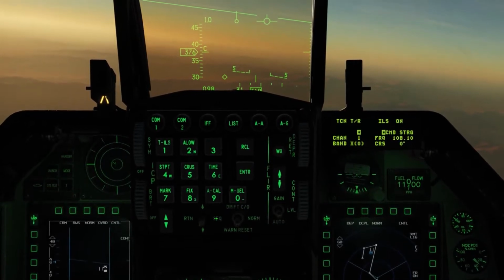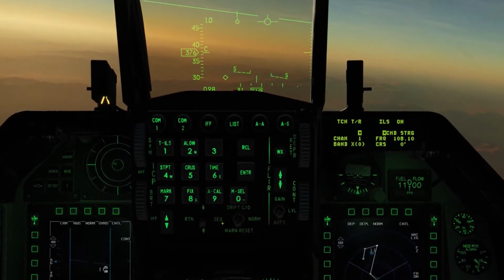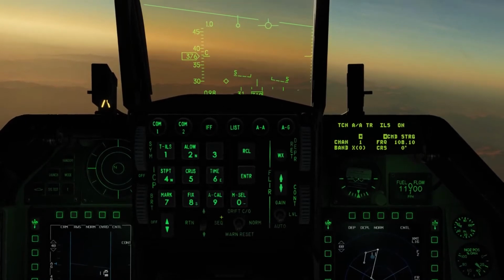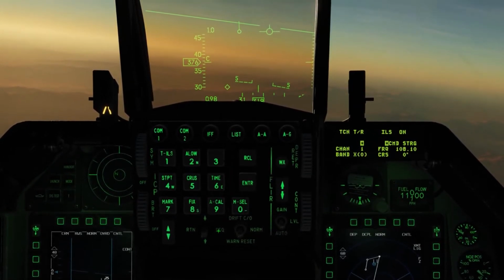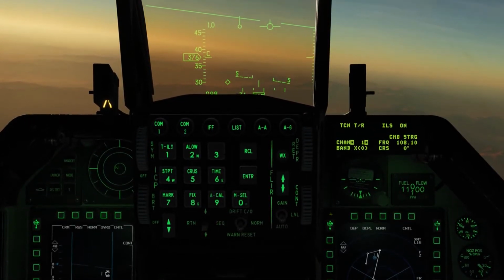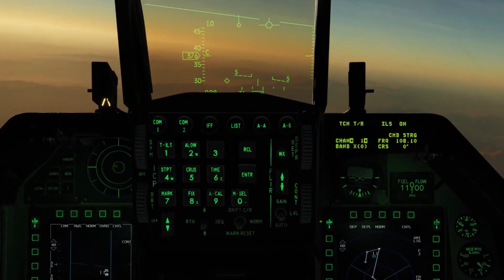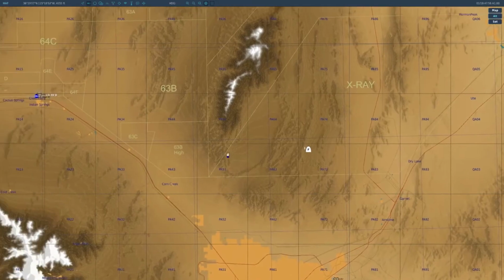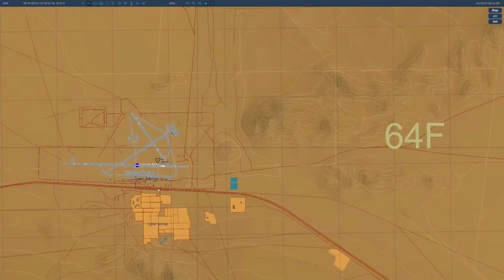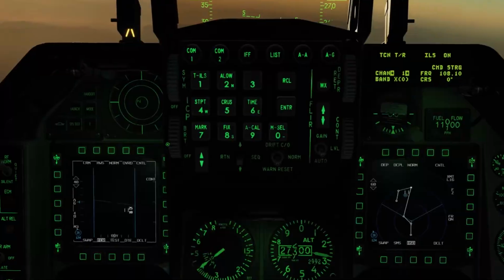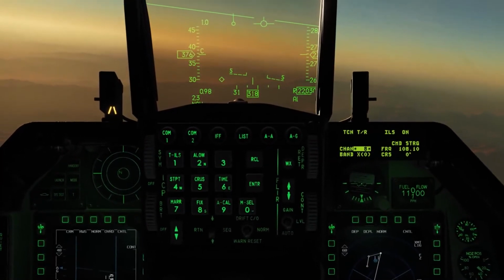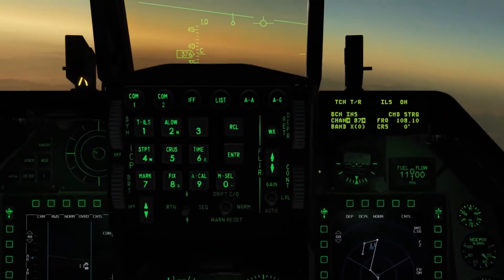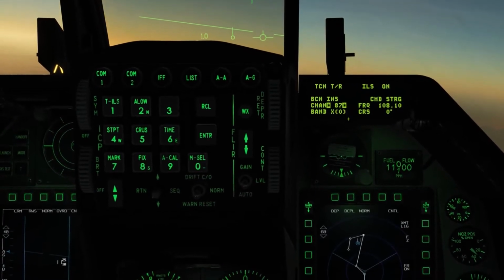we can go ahead and switch that to transmit receive, air-to-air mode. Let's go back then to transmit receive. Dauber down now allows us to select the TACAN channel we want to guide to. So the easiest way to do that is just going to your F10 map and finding the airbase you want. Let's say Creech, and we see it's on 87. So we punch in 87, enter, and now we have our TACAN set up here on the DED.